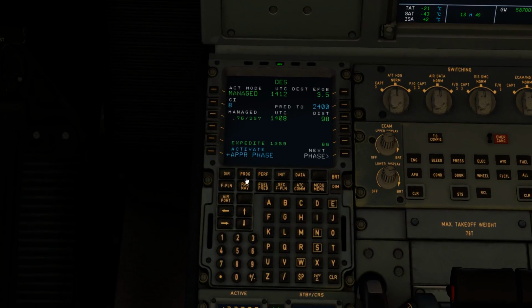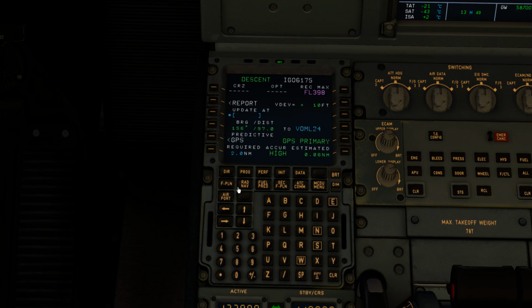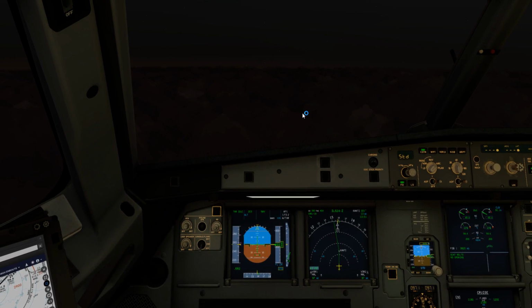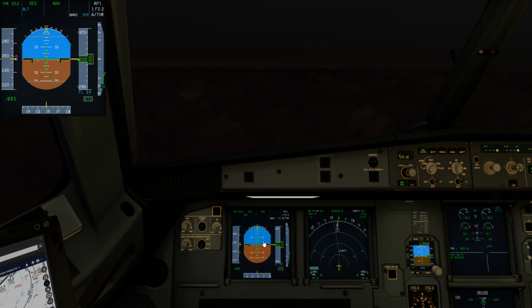You can check it out from the airport, 97 nautical miles left. Vertical speed is a little bit increased right now, 1800 feet.